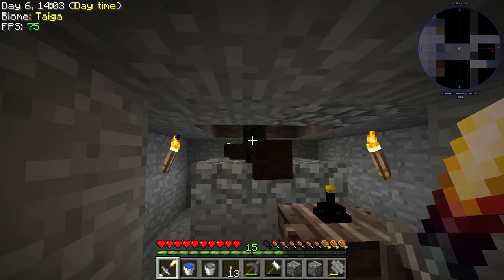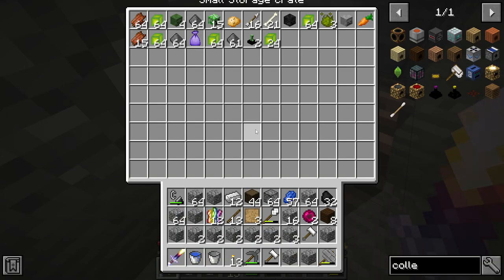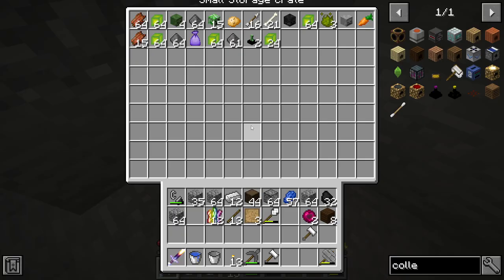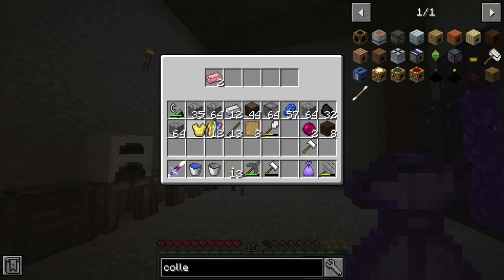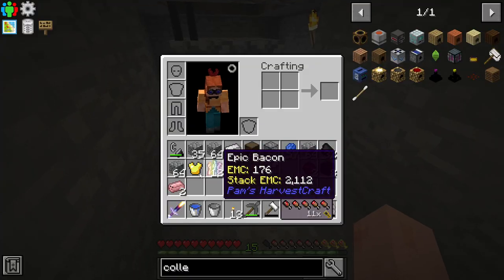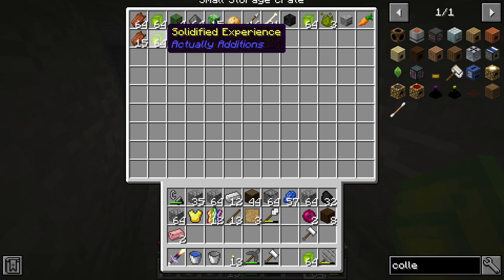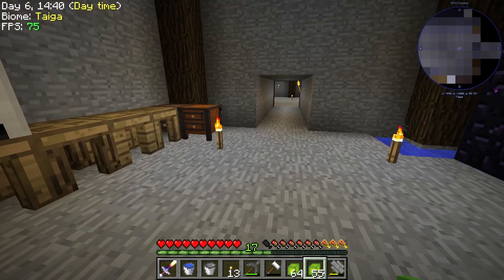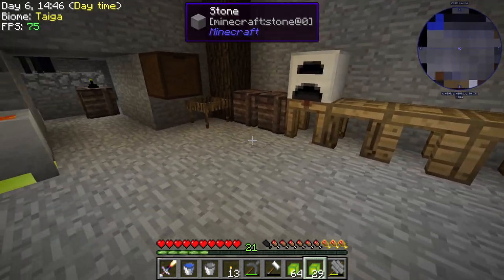Ooh. Oh, and already an epic loot bag. That's amazing. It's actually amazing. Oh, pig iron. Not completely sure what that's useful for. Not much. Okay, look at this. All this solidified experience, and just left click or right click. Tons of levels.